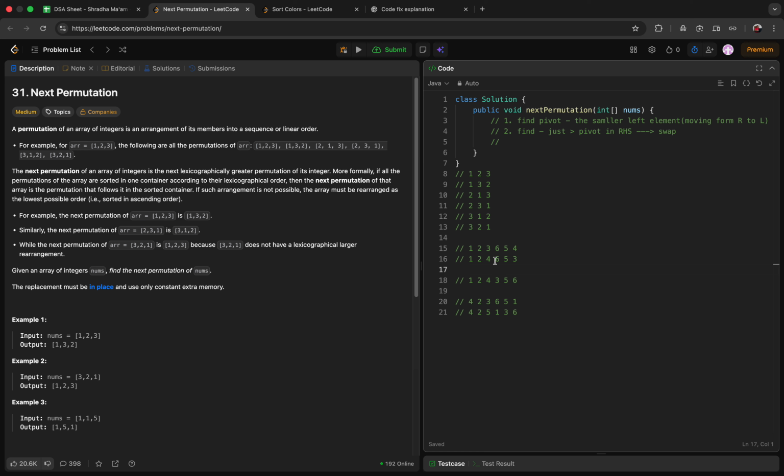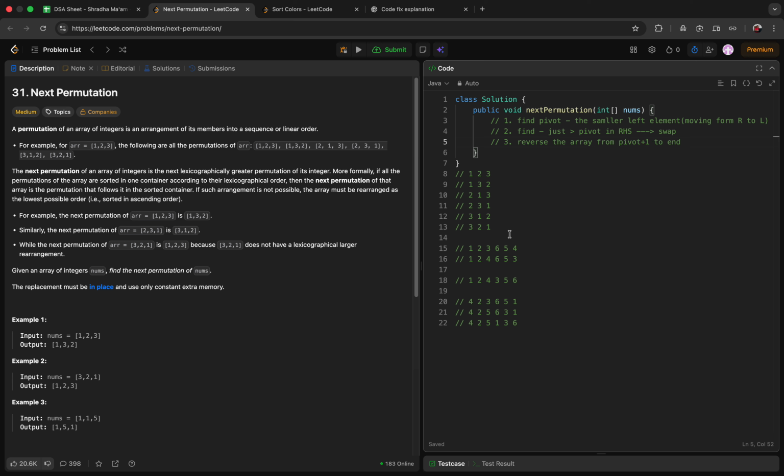What we'll do, we will reverse it, because it will be always in decreasing order. Here in this case, as we swap 4 and 2, here we will swap 3 with 5. So what we'll get is 5 6 3 1. As you can see, it's always in decreasing order, so we have to reverse it. So reverse the array from pivot plus 1 position to n position.